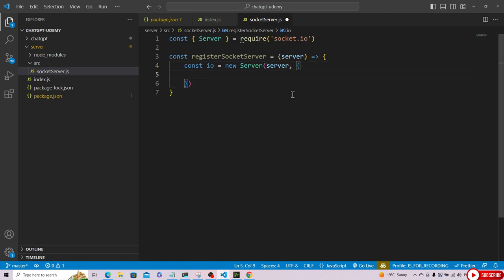And now we just need to define some configuration, and to also avoid the CORS problems that will be connecting from a different origin, here we just need to specify the CORS rules that will be accepting the connections from every origin. And now also we'll pass the methods accepted, and here we'll go for GET and POST. It's just the simple configuration of the CORS rules that will be able to connect from everywhere to our SocketIO server. Of course, in the production mode, it should be specified who will be connecting, but now at the development time on our local machine it is absolutely fine.